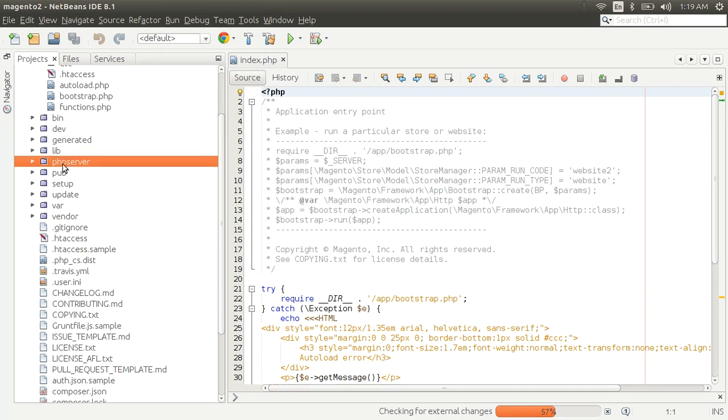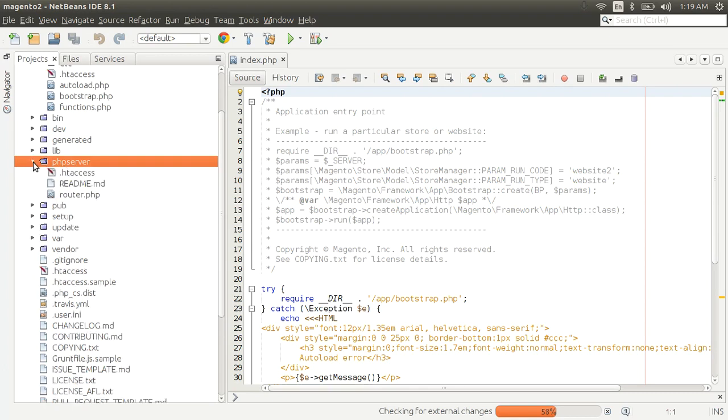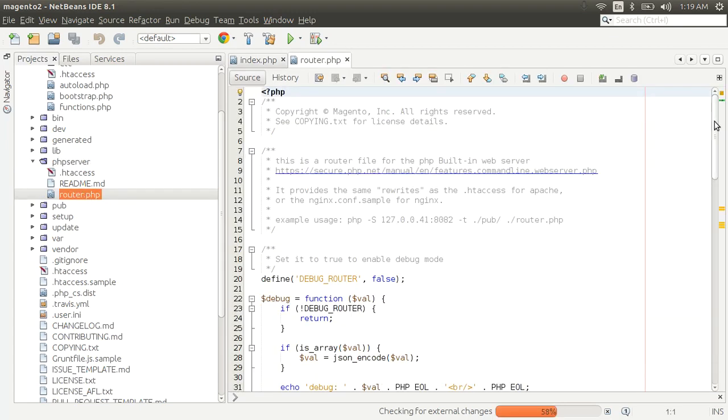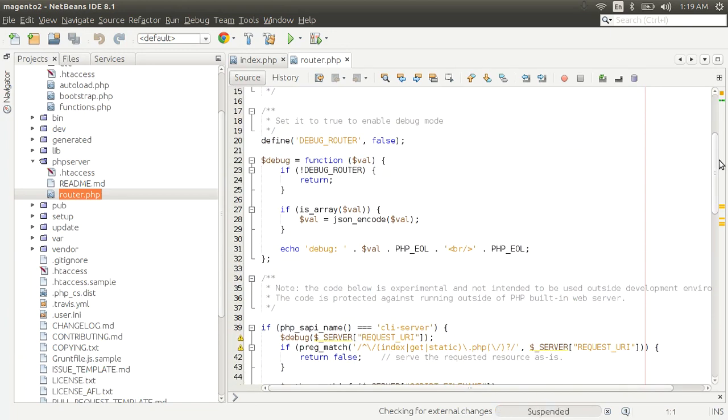And the next is php server. This is very important. Here is where routing is managed. The router.php files are available here. Guys, if you know Laravel and controllers, every controller has a route.